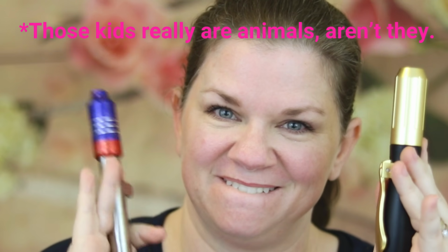I plan to do multiple tests on this. Whatever information I can garner with my at-home kits of sciencey stuff, you're going to get that information. And if you'll just click that little arrow right there, that's going to open up what's called the description box, and below you will find any scientific information I was able to find on this particular pen. Because if you have this pen, and I have two, you're going to get different data. I'll do my best to get the data for both of them with the stuff I have at home.